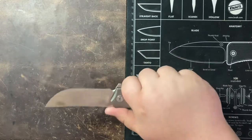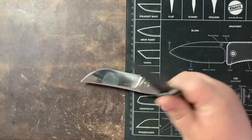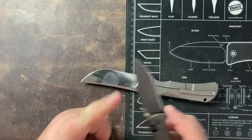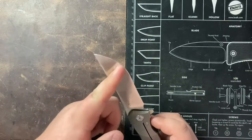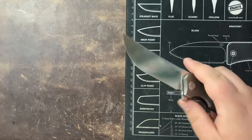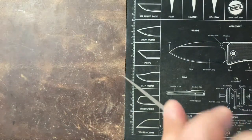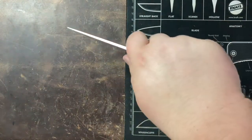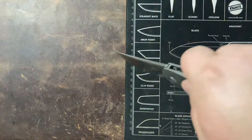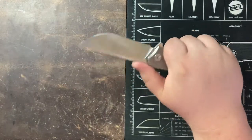This belly up at the front meant that when you were slicing and you rotated, you were still cutting with an edge. With something like the Bugout, if you come through and rotate, you lose edge. But with this knife, if you're going through material and you turn, you still have all that edge to use, and that made this a real pleasure to cut with. Using it kind of like a tanto, I was able to break down boxes — coming almost straight down with it opposed to pushing forward — and it cut really well.